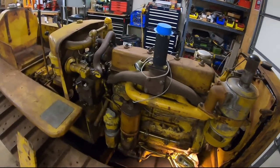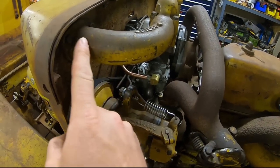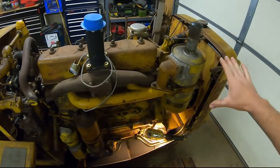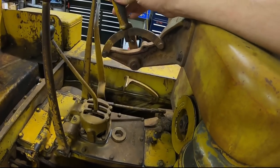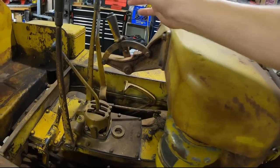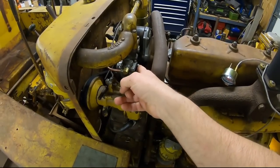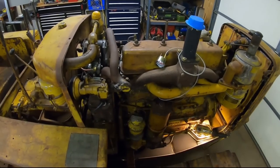And that leads right into the next common question: have you driven it yet? No, it's not ready to be driven yet. The starting engine carburetor is attached to the dash panel through this air inlet pipe right here. Until the hood is placed on, there is no extra reinforcement for this dash, which has a lot of spring tension from the governor control pulling on it. If you drive one of these and start vibrating and shaking everything, you're going to break that carburetor off right at the base. So until we have the hood ready to go on, this does not get driven.